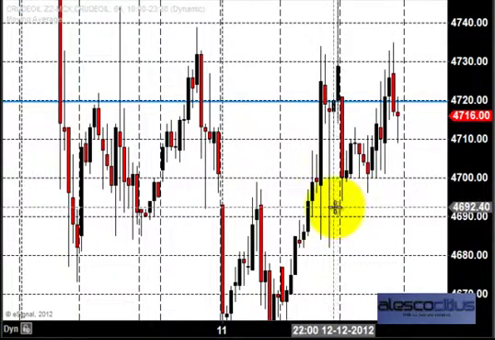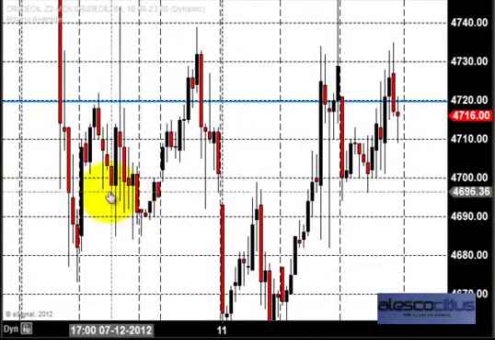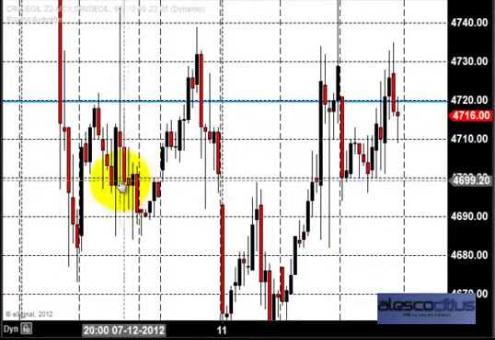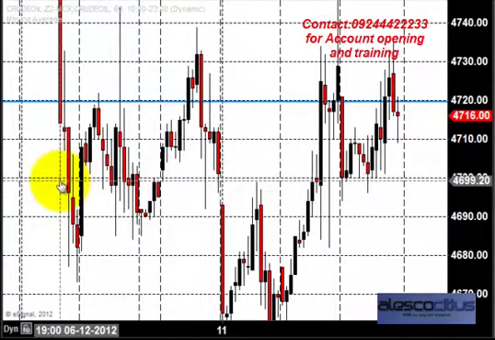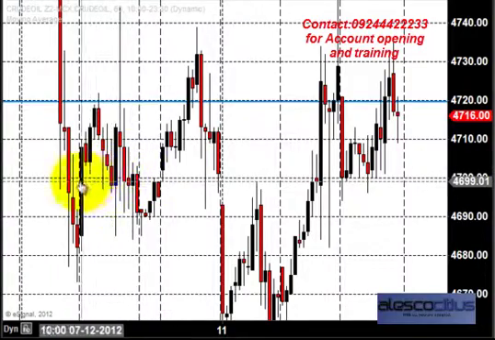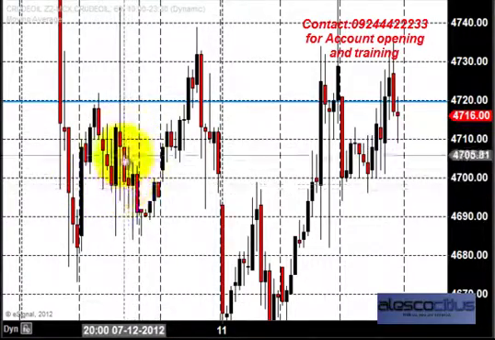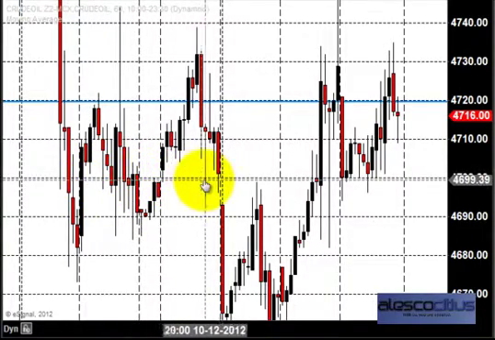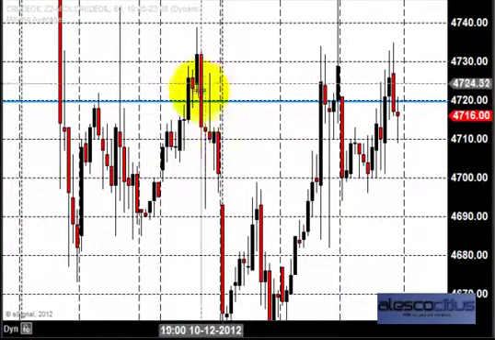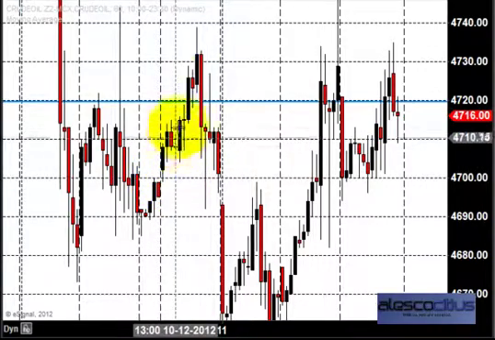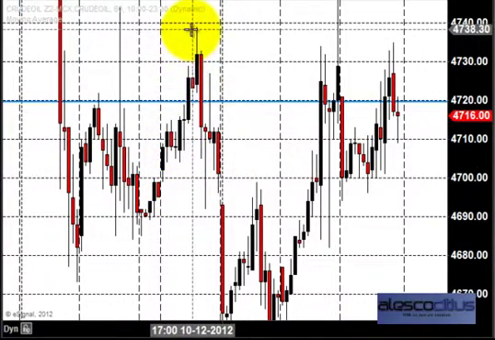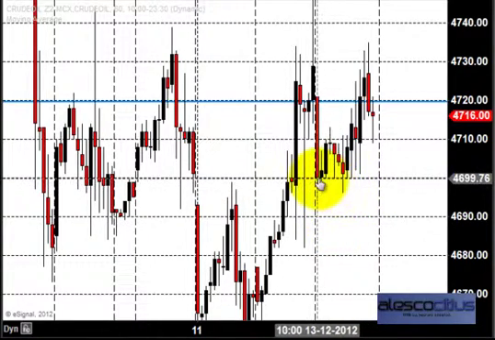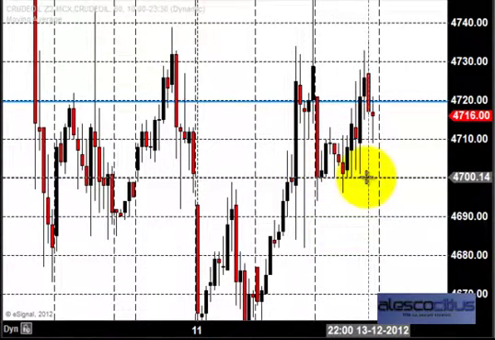Why is it important? Because step by step, if you analyze the 4,700 zone, every time it had provided a bounce back. Once here it formed a very good support. Even though there are zigzag price actions, we need to watch 4,700. Again you can see here the price provided a bounce back. It maintained 4,700 as a support and went up till 4,740. And you can see yesterday the price formed a clear support around 4,700.